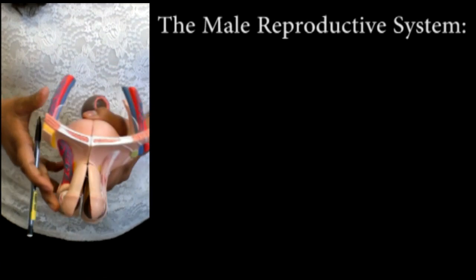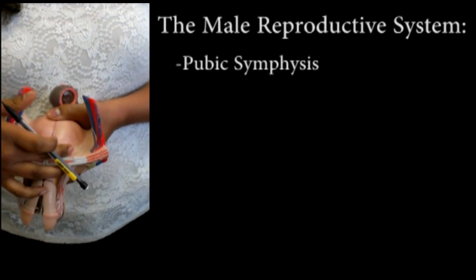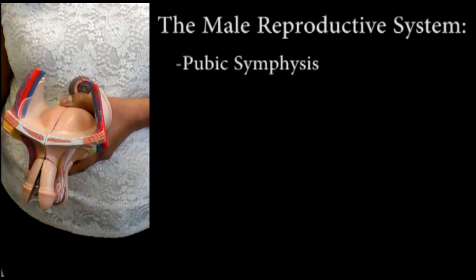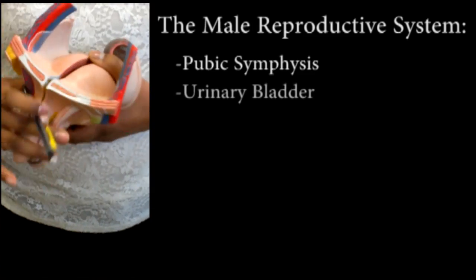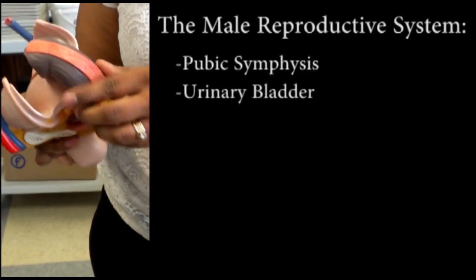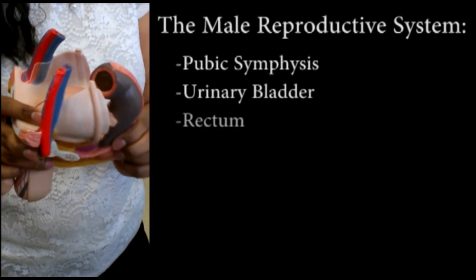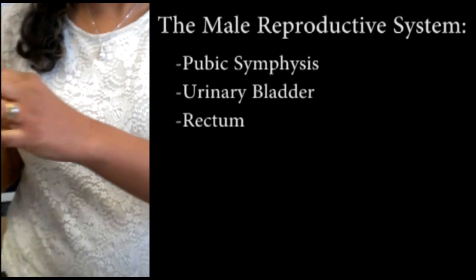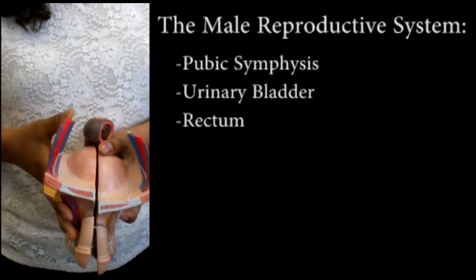And then you come here, you can see the pubic symphysis, which is, don't forget bones and cartilage and anything else that you've learned in anatomy, because we're putting it all together now. And this right here is the urinary bladder. Posterior to the urinary bladder, we see part of the rectum. You see that? So now we're anterior and posterior. So this is still part of this.